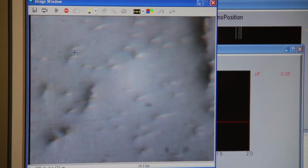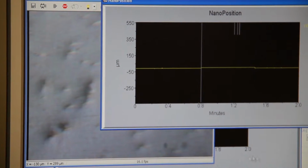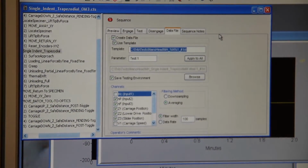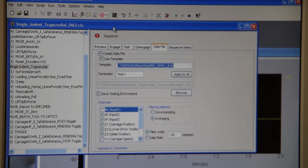So the test is done, and if your sample surface is clean, you should be able to see your indentation in the sample. Yeah, and that's the single indentation. Alright, now your test is complete.